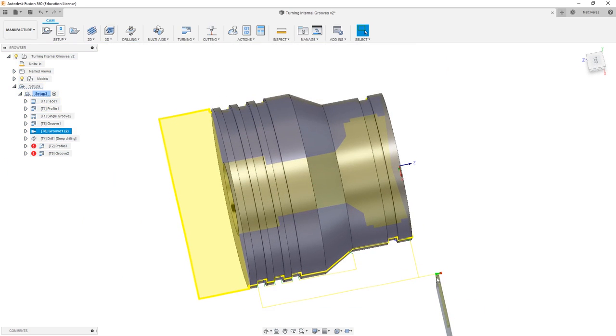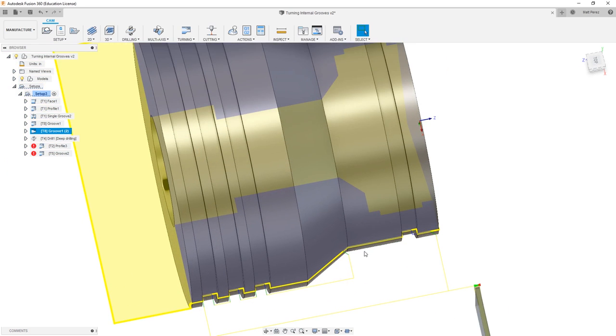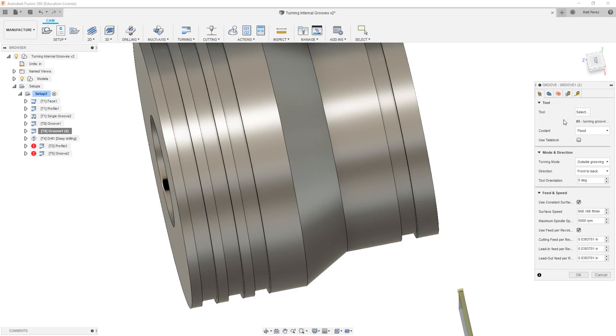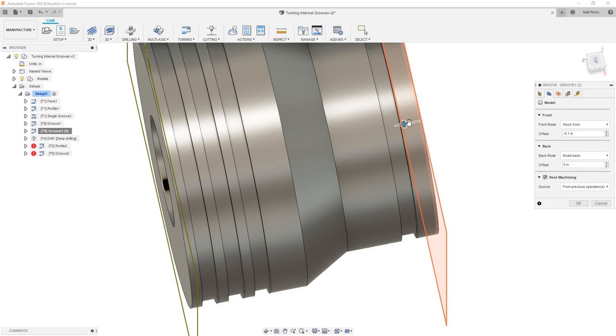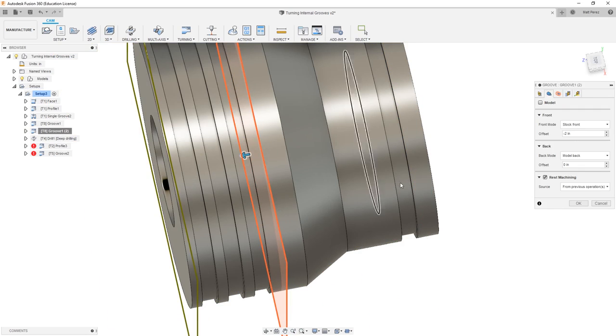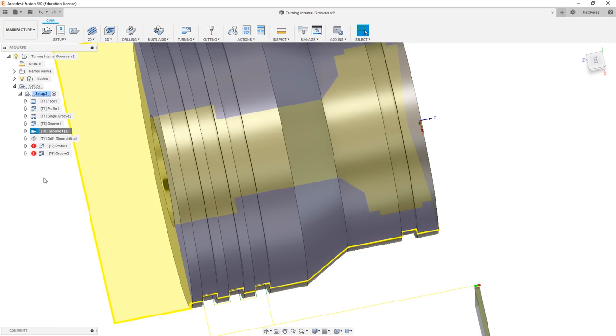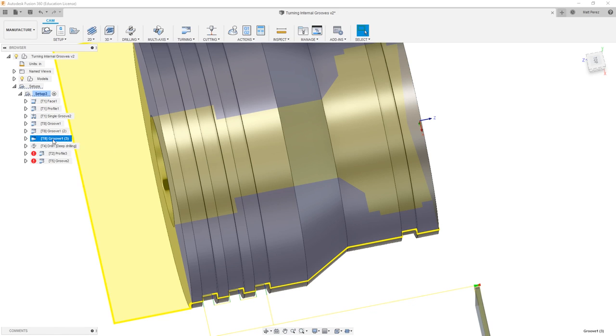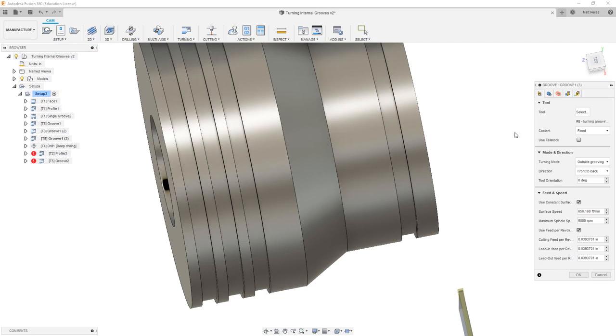Side loading a grooving tool is not going to be good because it's going to put too much stress on the tool and will likely cause a breakage. So ideally, we would not want to include all of these grooves because we're going to have an issue with loading the tool. While we could modify the parameters, it's also easy for us to come in and simply duplicate that toolpath again and make adjustments to the new toolpath.